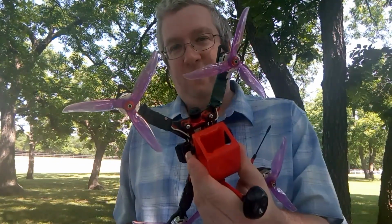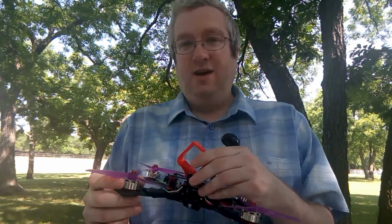I used to run Racecraft 5051s on the two Owl RC quads, and with 5S, I mean, they just ripped. It was so much power. Not the smoothest though. I had a lot of vibration in my VTX camera, and once I started running the GoPros, they weren't great. They're not smooth. They're all right though.